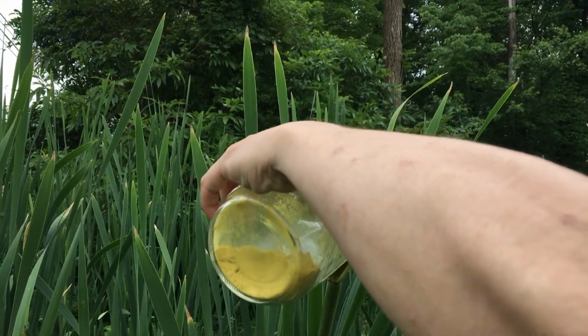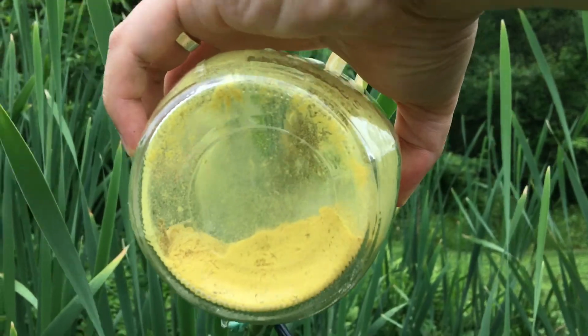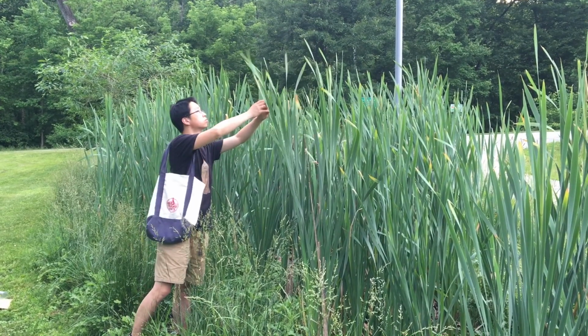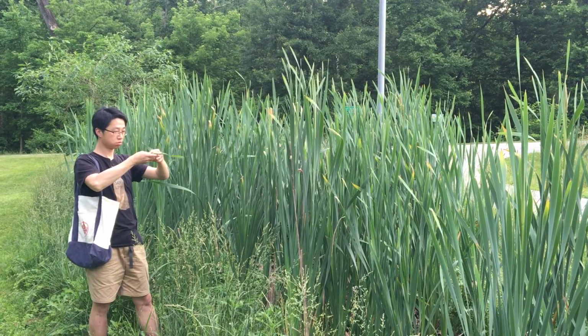The pollen of the cattail is a good substitute for flour. It can be used in making bread, crepe, or pancakes. So yeah, I'm going to collect more cattail flowers and find a place to cook them up.